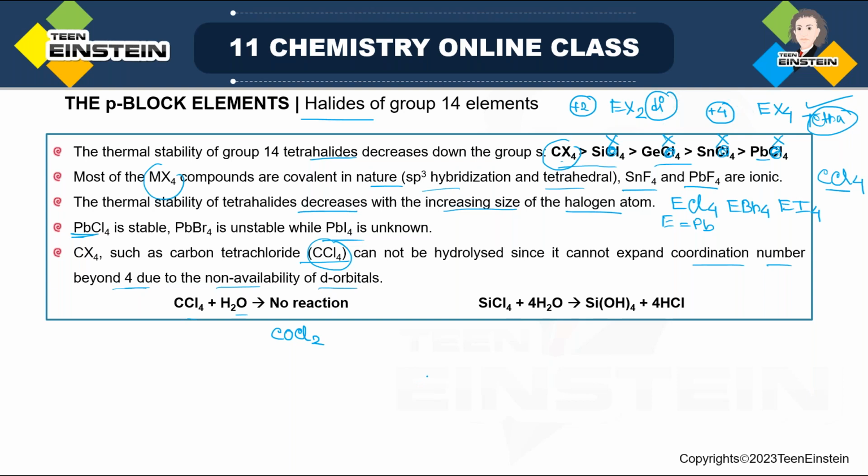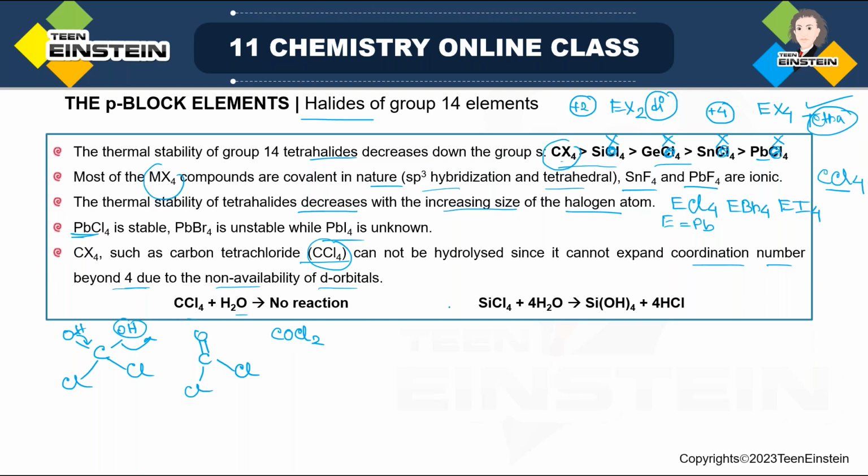It is as if some Cl is replaced by water. Though water is not exactly present, what happens? Suppose 4 chlorine atoms are there. If 2 of them are replaced by OH, but remember, it is not a very easy reaction. It will happen only if the condition is very drastic. But this is not a hydrolysis product. Now, if one OH bond is broken and there is a C=O double bond and the other OH is completely removed, it will form a compound like this. So it is carbonyl chloride, COCl2, but this is not a hydrolysis product.